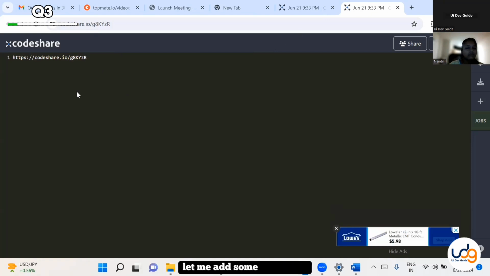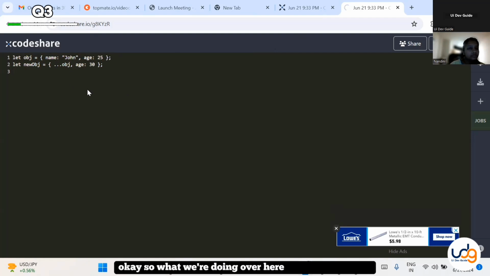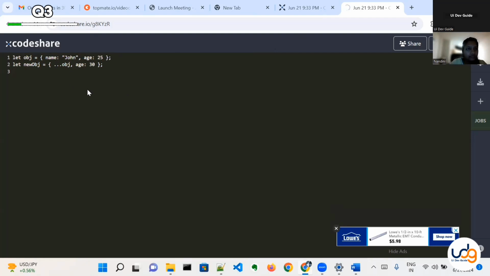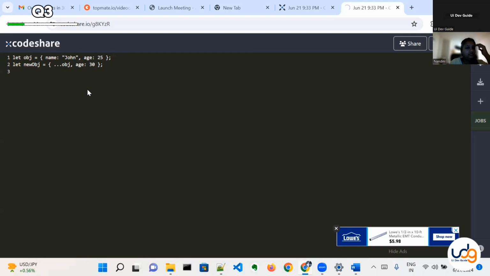Okay, let me add some code over there. So I'm adding an object, and what we are doing here is we have an object and we're adding one more property, age. Now you have to tell me, if I print the new object, what will be the value of age?